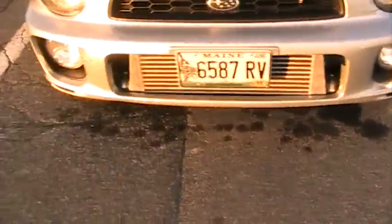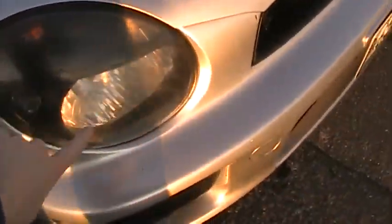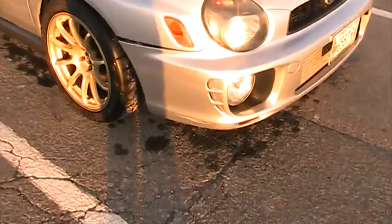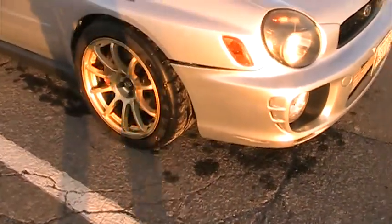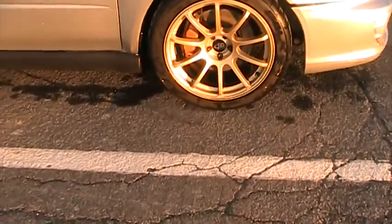Fog lights still work. The headlight over here has a little bit of a loose wire on it, so a couple times it has gone off on me, and I thought the bulb was out, but then I moved the wire in the back of the headlight and the light came right back on, so just a little bit of a loose connection there. It's working right now. Car has Brembos, as you can see.